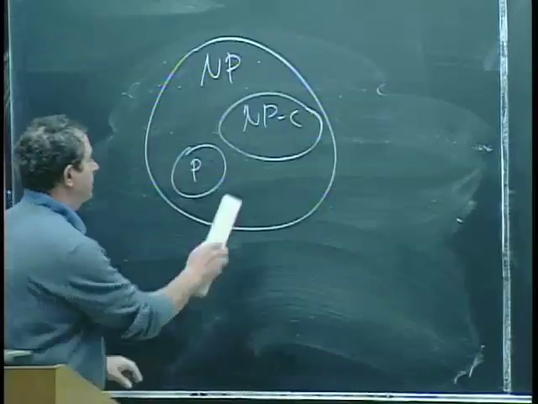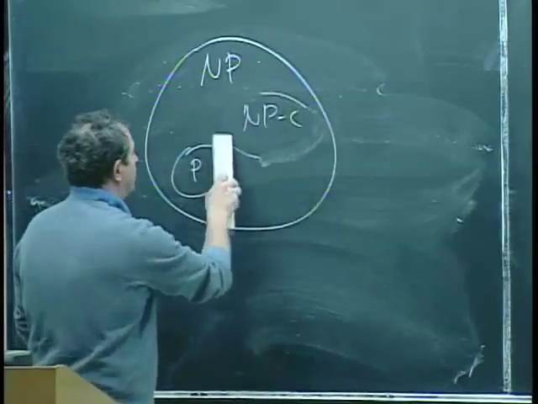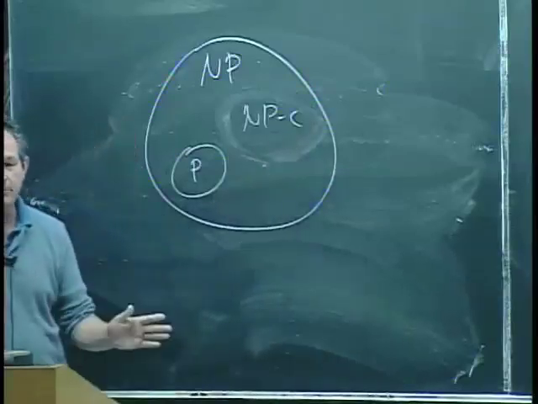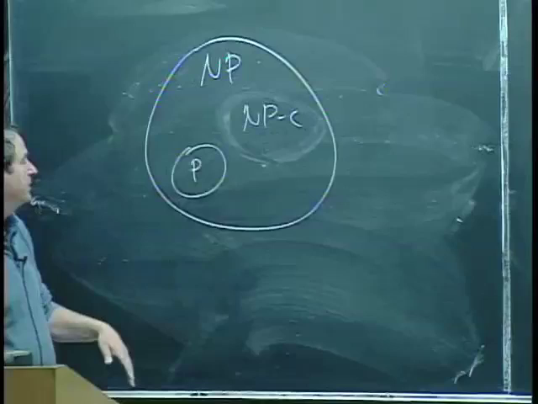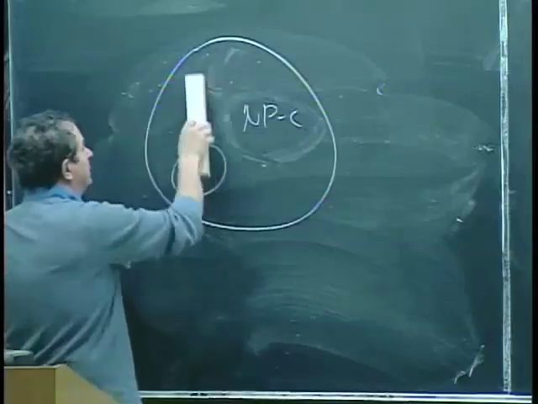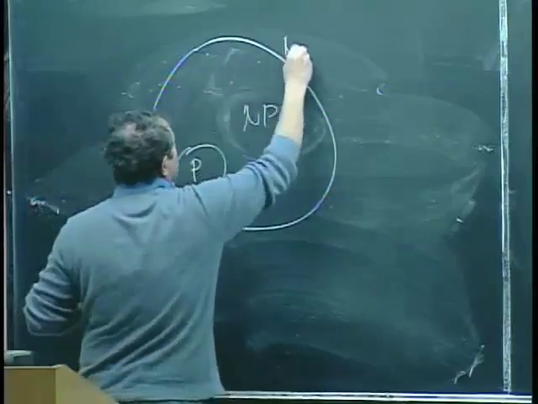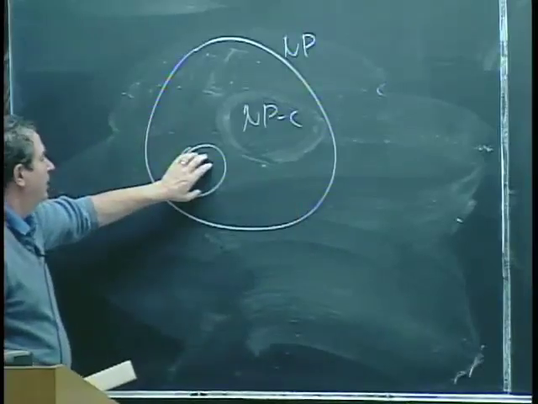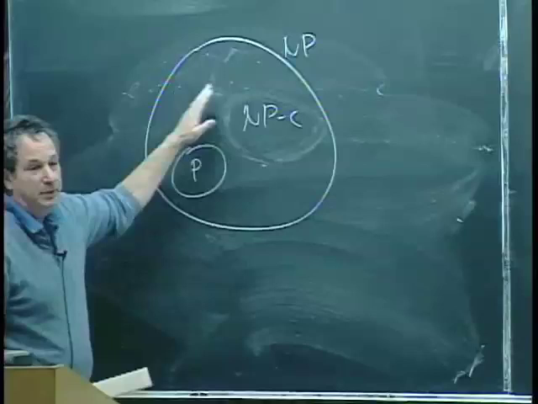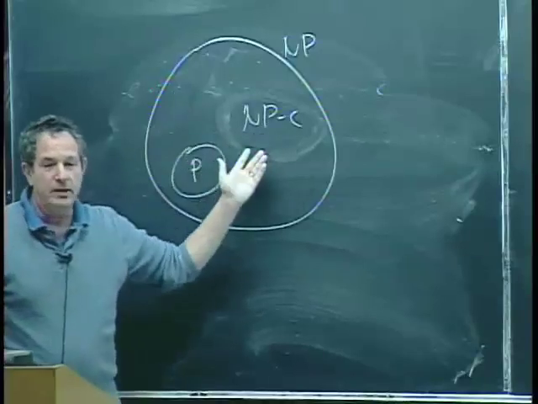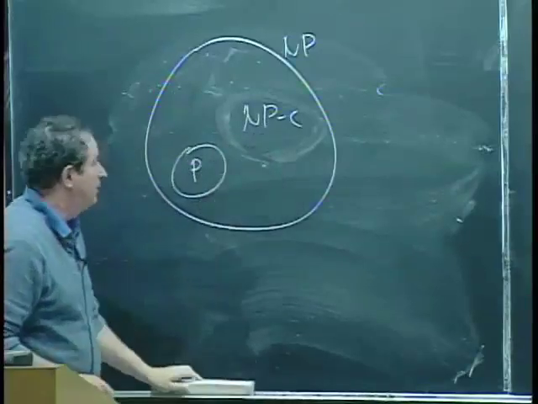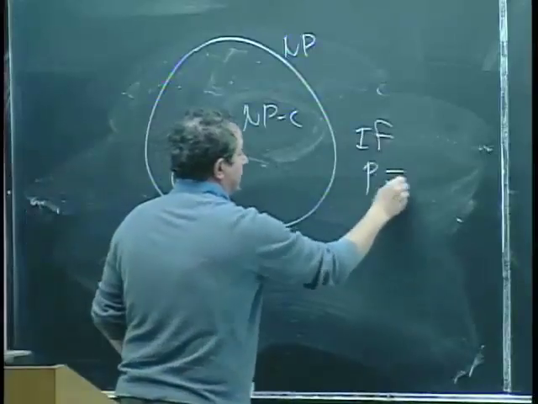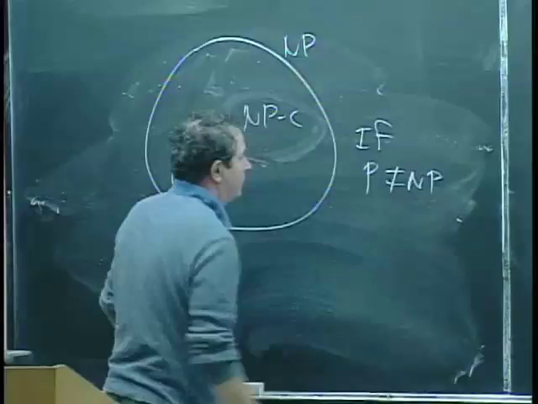So this is sort of the empirical picture, and what you might hope is that the world looks like this. Well, you might hope that P equals NP. That'd be great too. But if P is not equal to NP, then what you would hope is that what NP looks like is that you have problems in P and everything else is NP complete. Why is that a good thing?